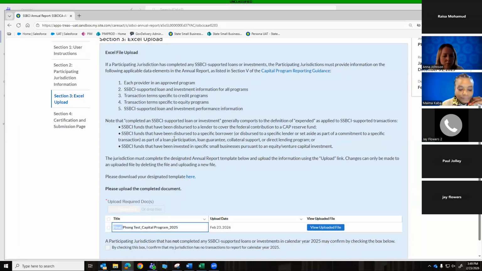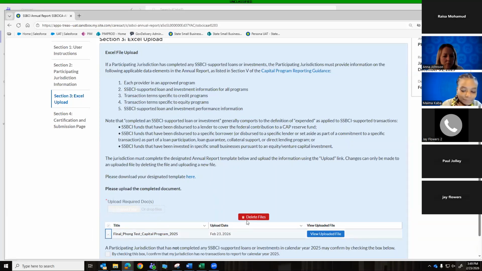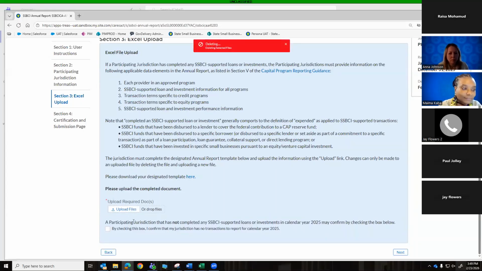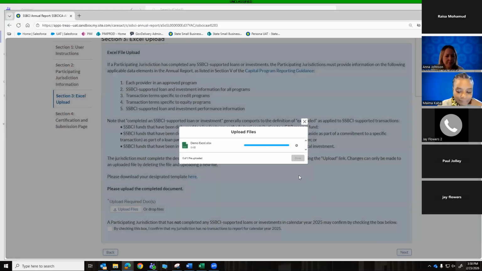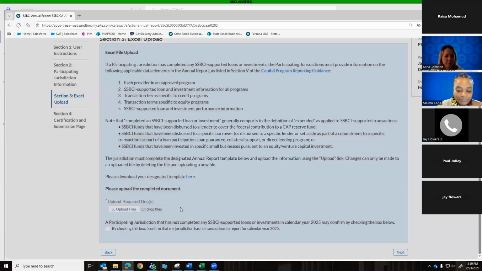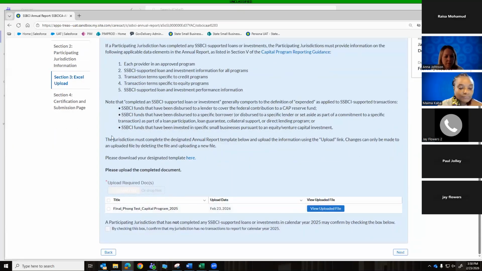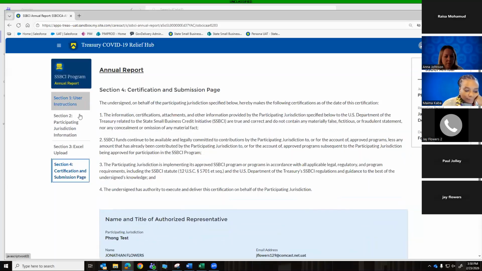So once you have everything uploaded, and let's say you do this on March 1st, and you come back on March 10th and say, hey, we made a mistake in one area, or we need to correct some things. You can always come back in and click that box right next to the file name, and then click delete files, and that is going to give you a deleting section files. That table disappeared. You come back in and say, all right, here's my updated file that I want to upload. So we click that, the word done turns blue, the table populates, and then we can move on to section 4 in order to certify and submit. There's one little caveat about deleting files. It's only available during the submission window.